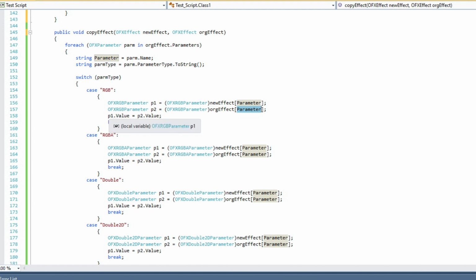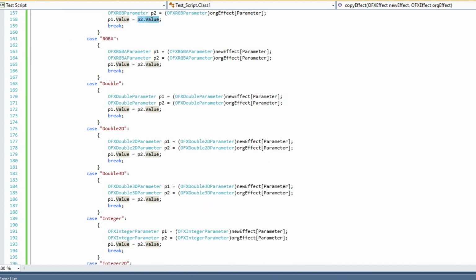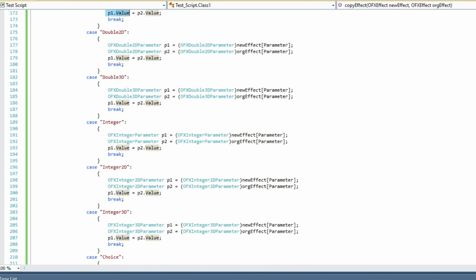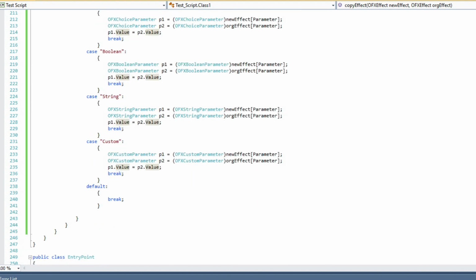And then I'm setting the P1 dot value, the new effect value, equals the old effect dot value. So we're going to change each parameter from the old effect to the new effect. And we do that for each type that we have here.